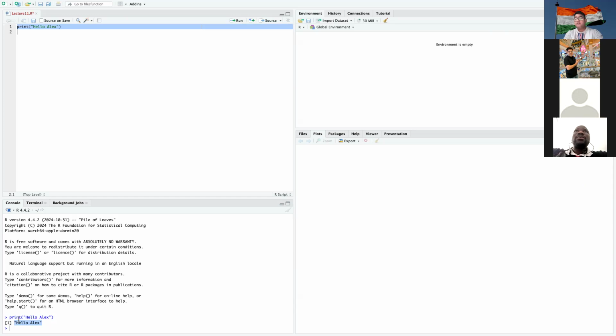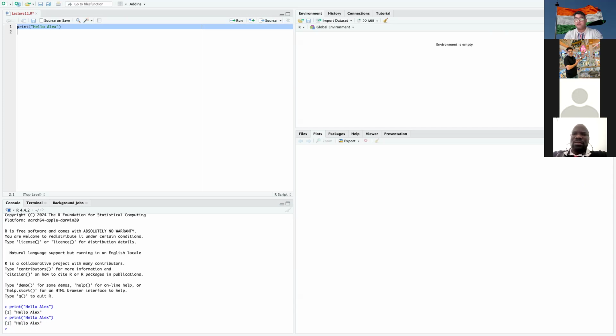Even if I just select this, put it in the console and press the enter key or return key, I will get hello Alex. So this is the console where you actually run your R script. Here you write your R script and here you run your R script.